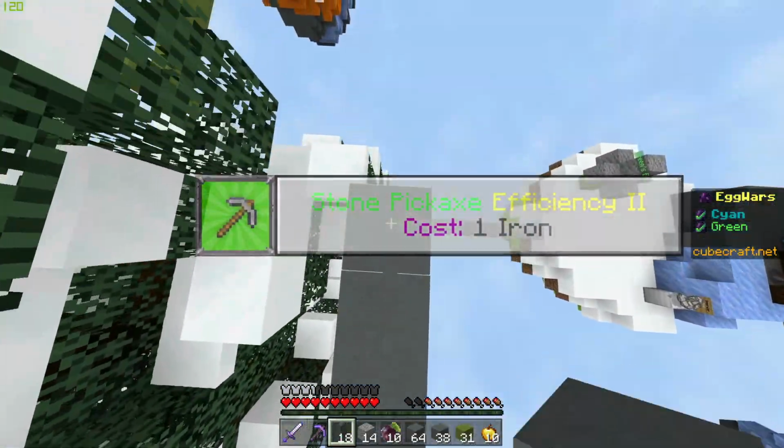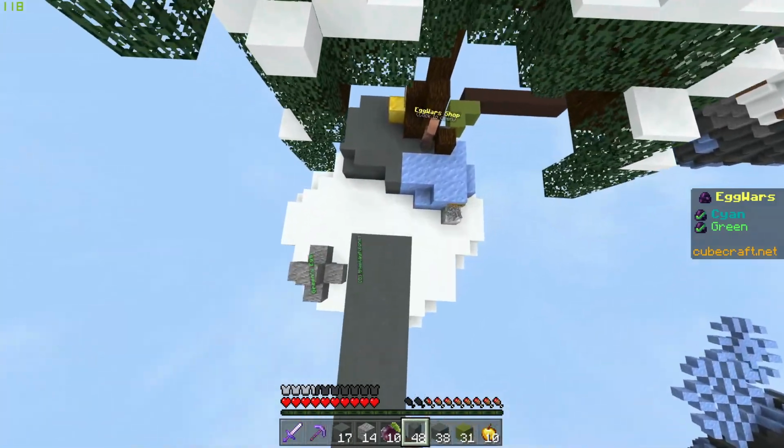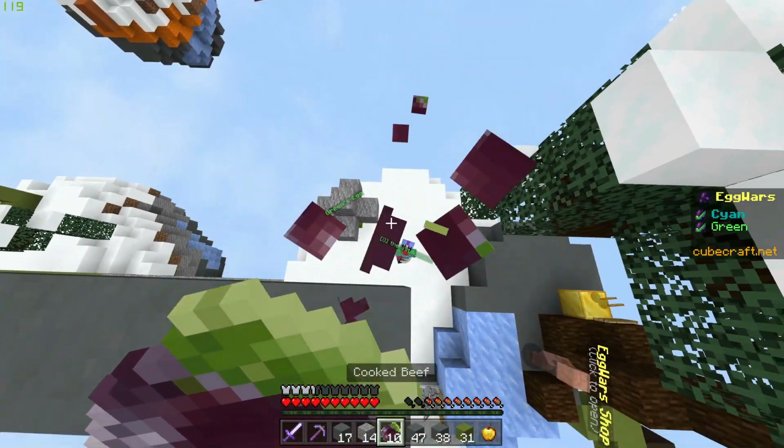Stone pickaxe. The stone pickaxe is like the wooden sword in the way that most people buy one at the beginning of a game. I'm giving it an A and not an S because it can't break obsidian quickly, which can be really annoying at times.